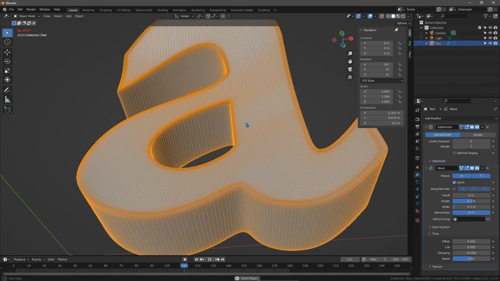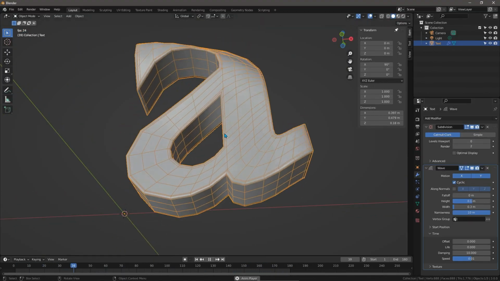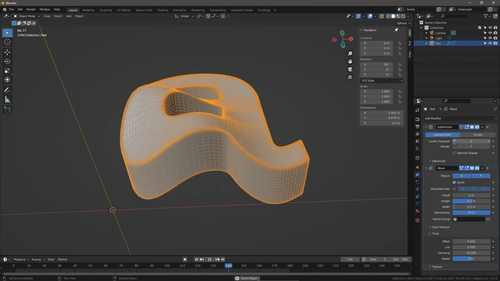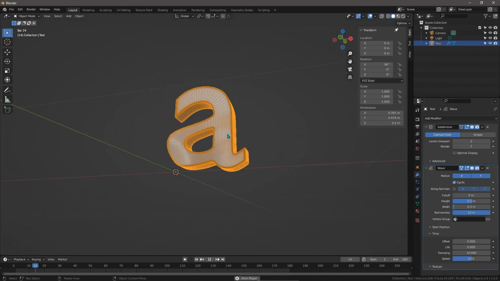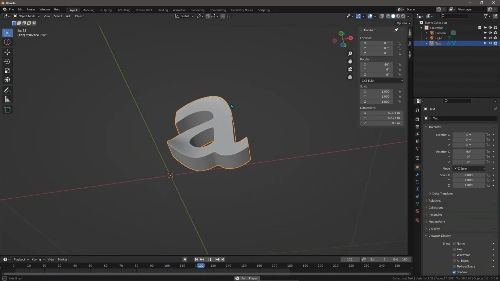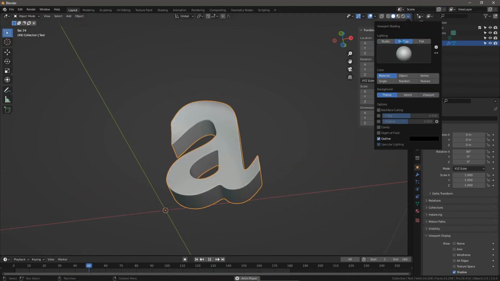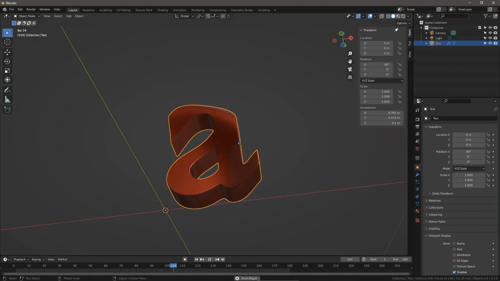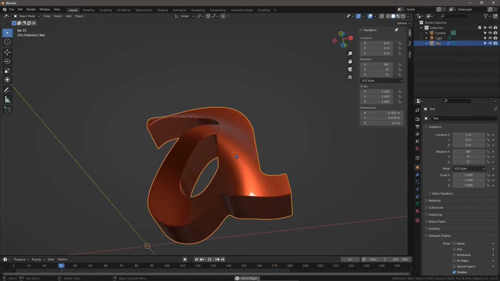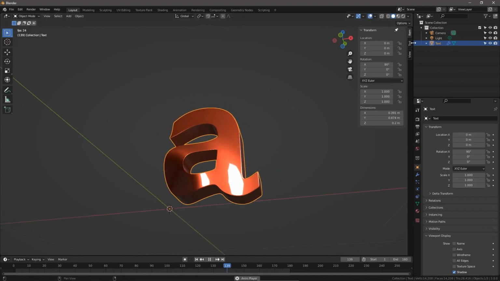We find that works perfectly, and we still have complete control with all of our red control loops just by pressing GG to change any of the curvature and the softness of the edges. And that is how we retopologize text. The more you do it, the better you'll get at it. It's really good practice to take an entire font and retopologize each letter individually. And you save them all in a file, and you will always have text that you can do virtually anything with. It can be used for soft bodies, you can put armatures inside of it, you can use the simple deform, waves, all sorts of things that manipulate it, and it will always look really quite beautiful.